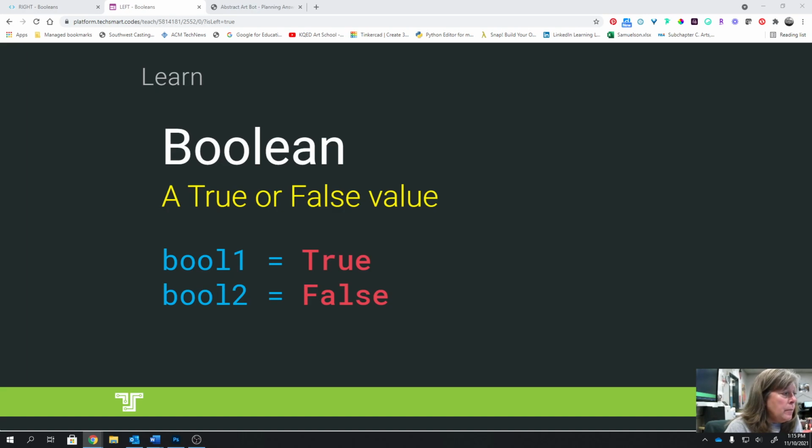Booleans are a new data type. If you remember, you have other data types. You have a string, you have an int, and you have a float. And now you have a Boolean, which is a true or false value. All of the conditions we've written in other activities actually create a Boolean. Those conditions are Boolean expressions, meaning they are expressions that create a Boolean value, meaning true or false. So what is the Boolean value of the condition 5 is less than 10? That would be true. The Boolean value of 5 is equal to 3 would be false.